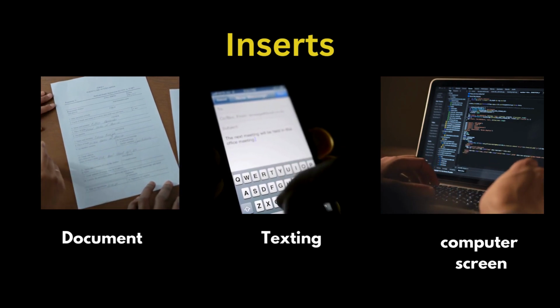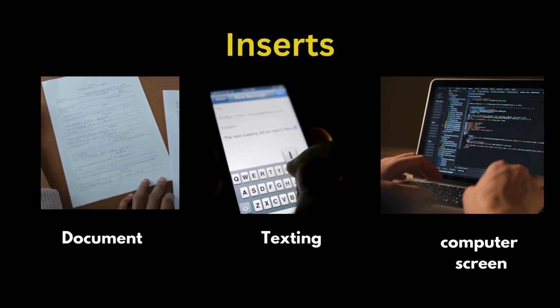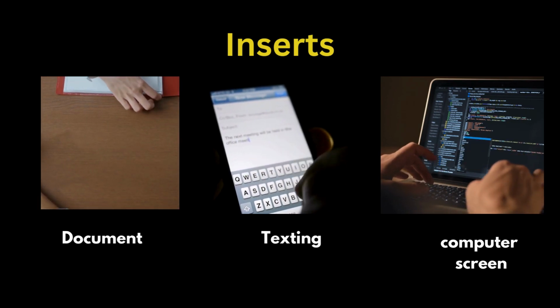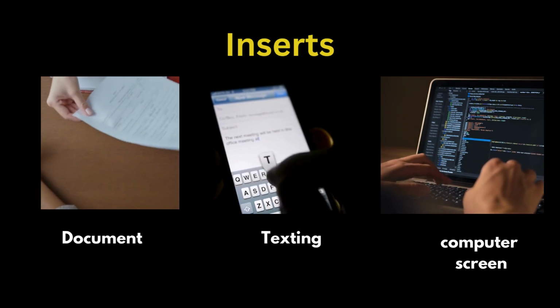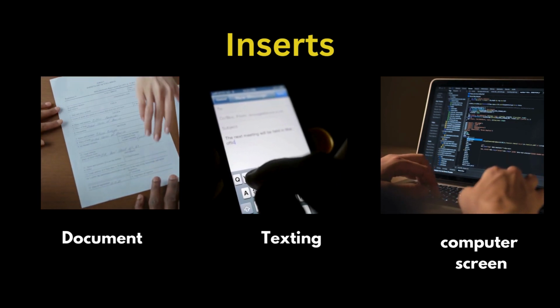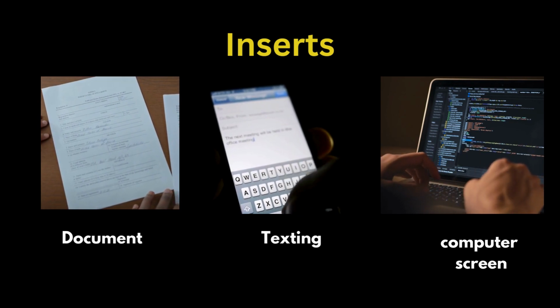Now, another type of insert is a computer screen. This is a big one because many times entire scenes are built around the actor typing on a computer. Now, we're going to get into inserts in more detail in another video, but just remember for now, inserts clarify information and ECUs are more for showing emotion and intensity and describing the size of a shot.